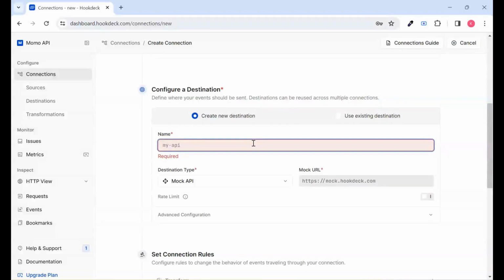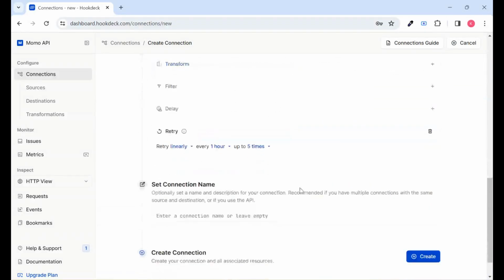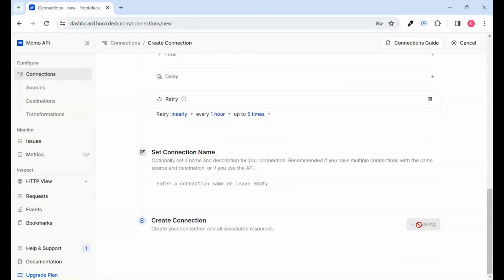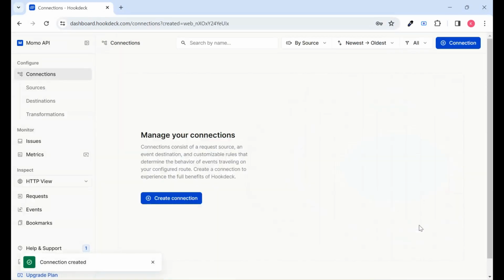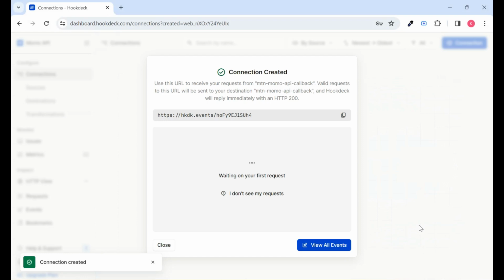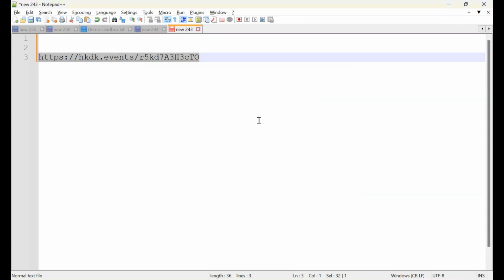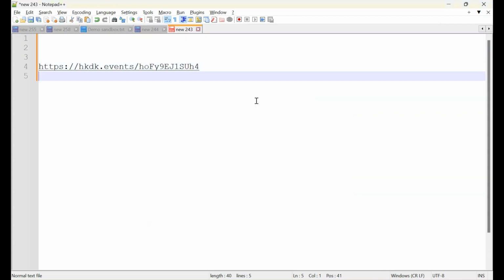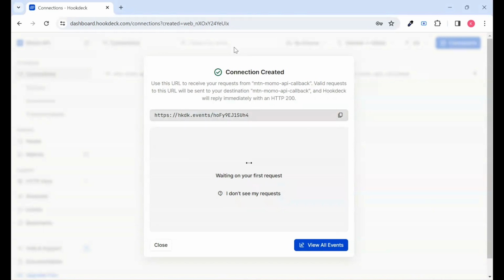For this, I'll just put in the same thing for my destination, and then I'll click create, and they'll create the connection for me and give me my connection URL. This will work as my callback URL. So I'll take this, save it somewhere, and then we have our callback URL.